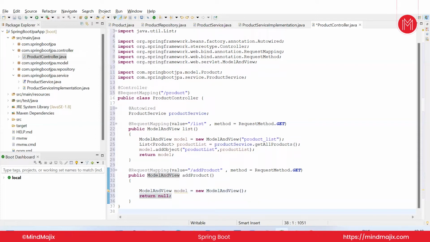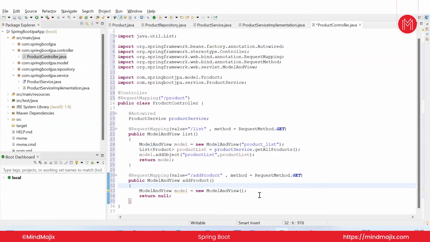Here we don't want to display any information yet, because later we need to display all the information. That's the reason I just specified the name of that view component. So ModelAndView, and after that we need to create the product information we need to add. So that's the reason we need to create an object for Product here.